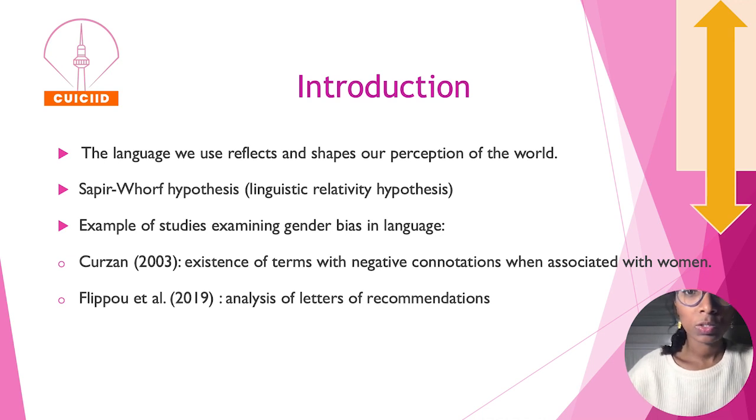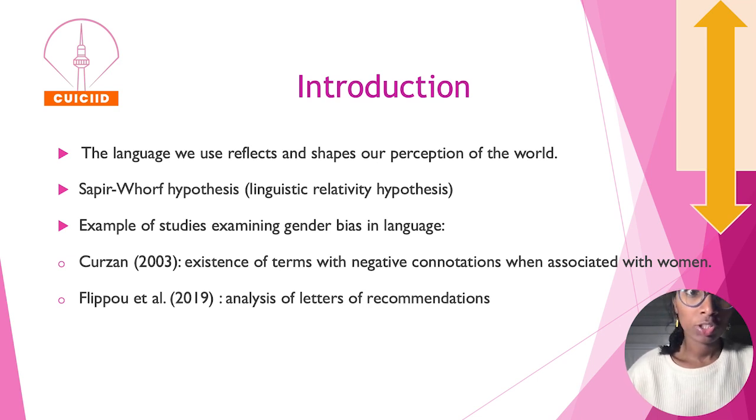For example, the scholar Schulz conducted a study that revealed numerous terms with negative connotations when associated with women. An example is the pair bachelor and spinster. Despite sharing common binary features, the word spinster carries a negative connotation because it appeared back in the 17th century when married women of a certain age were devalued, linking their single status to personal failure.